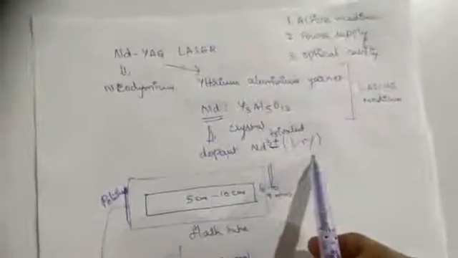In the Nd-YAG laser, neodymium, yttrium, aluminium, garnet is the material used in solid form. That is, it is used as a rod. Here, neodymium is Nd, and yttrium aluminium garnet is used in this form. Neodymium is a dopant which is doped into this material as a trivalent impurity of 1.5%.